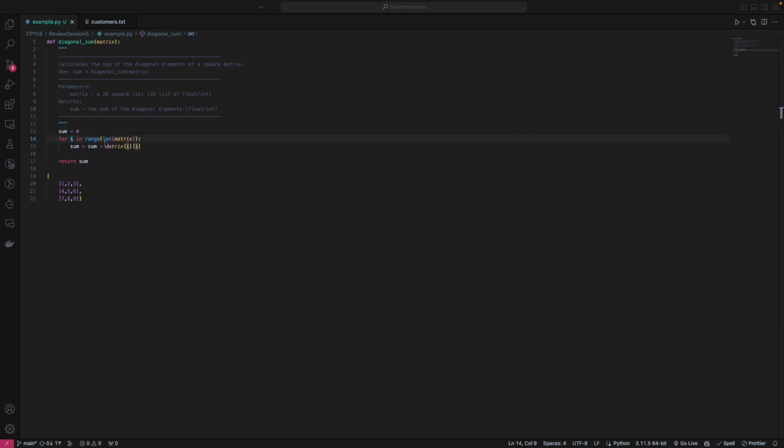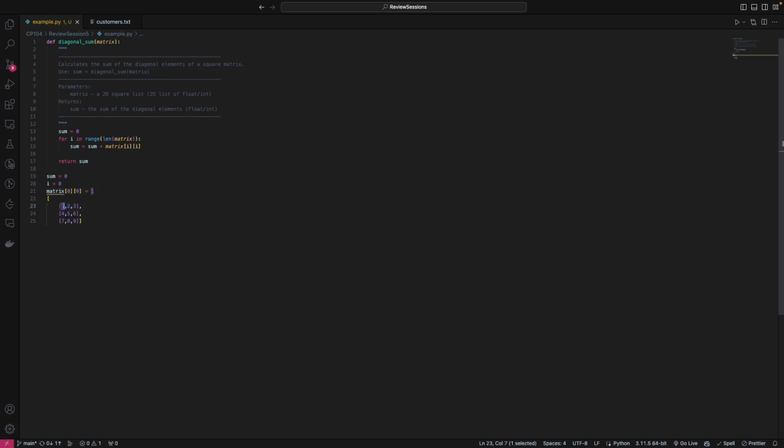because, well, that's what the range starts off at if we don't give it a starting value. So we start off at 0 and we're indexing into the value matrix 0, 0. So we know that that's 1. So our sum, let's just actually run this here. So sum starts off at 0 and I is equal to none when we start off. Then we update I to be 0. And then we get matrix at I is matrix at 0 and 0, which is equal to 1.